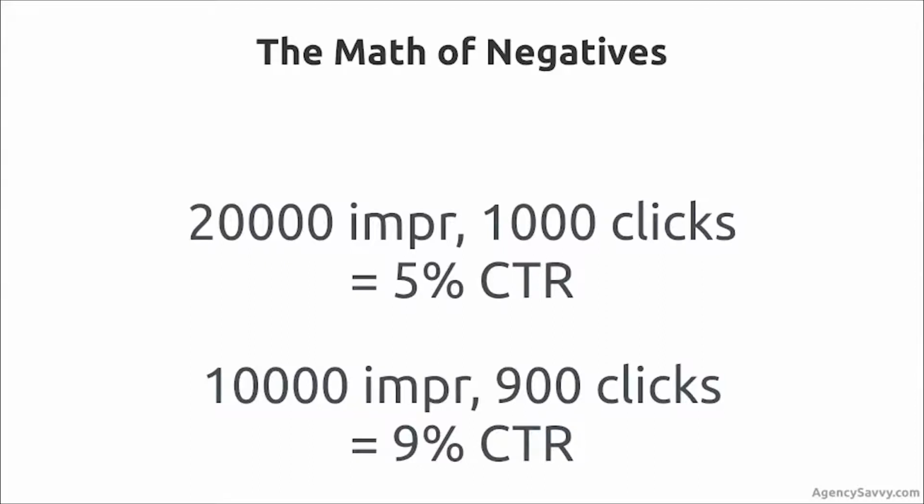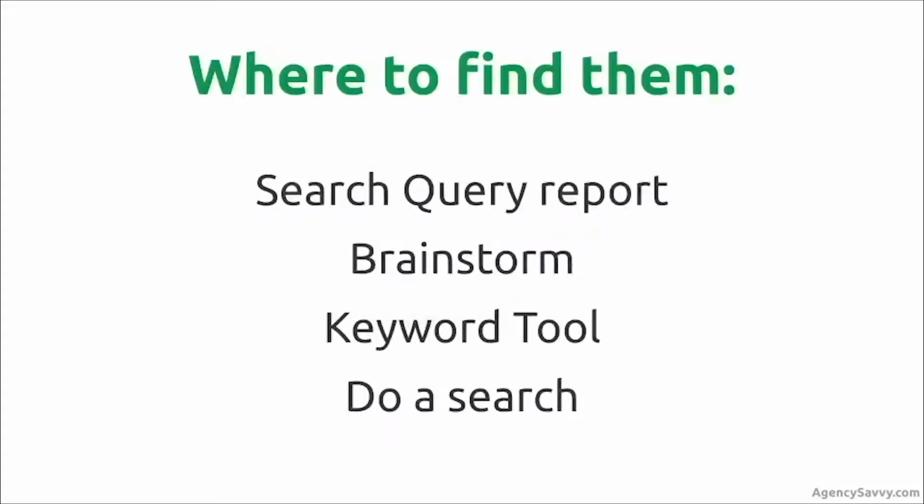I'm going to make the assumption that 100 of those clicks were idiot clicks. People searching for stuff that we don't have, but they still clicked on our ad. I'm going to assume, therefore, that once we've got rid of all those junk search queries, we still get roughly the same number of clicks. It's gone down a little bit, but we're still getting a lot more clicks. So now 900 divided by 10,000, that gets us a click-through rate of 9%, almost double. And Google is going to like that. If your click-through rate doubles, and all we've done is just use a few good negative keywords, that sends a really strong signal to Google to say, yep, smart advertiser, charge them less.